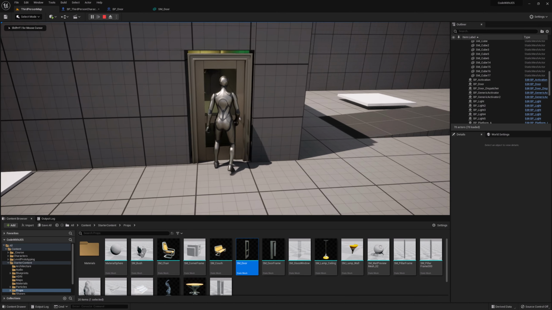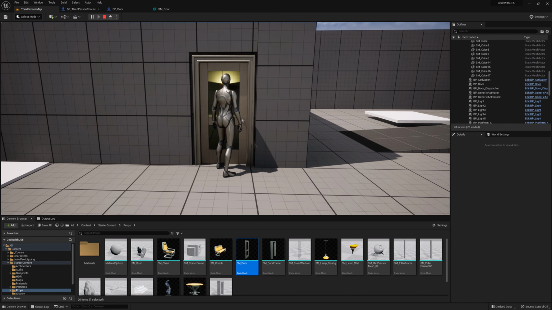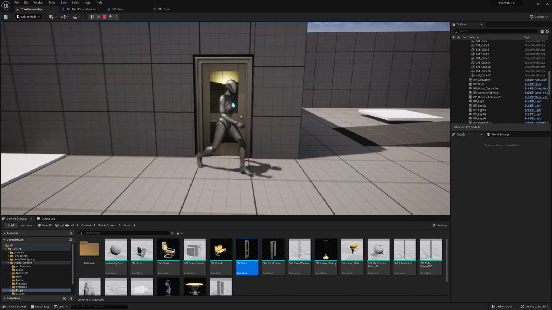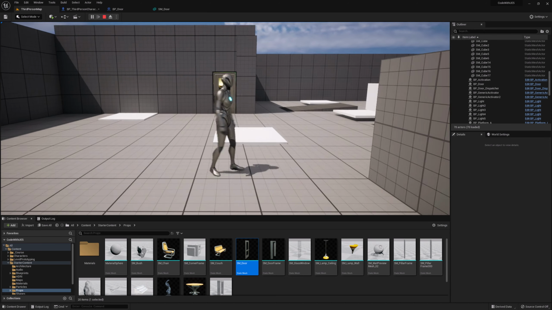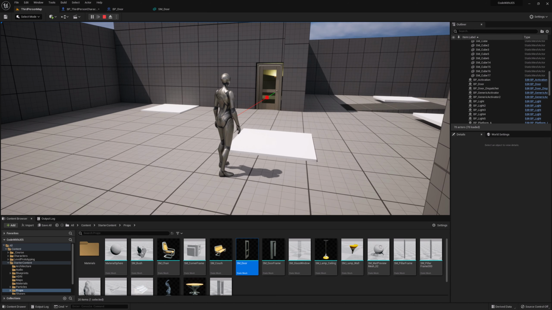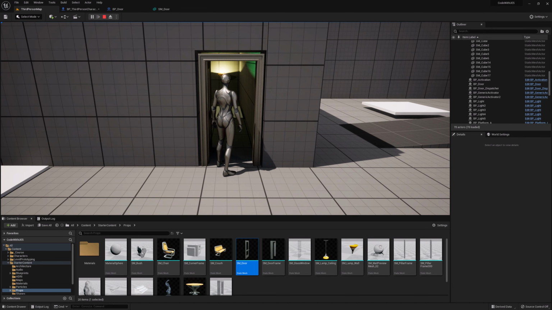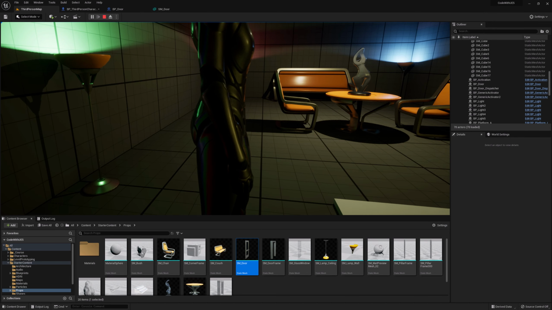Notice that now we're actually colliding with our door, so our character cannot go through, so there's actual collision there. And if we go back, let's go a little bit farther and try to hit the door to activate it. And you can see that we actually hit the door, so it should be active now. And now, as we walk towards it, the door opens because it has been activated.